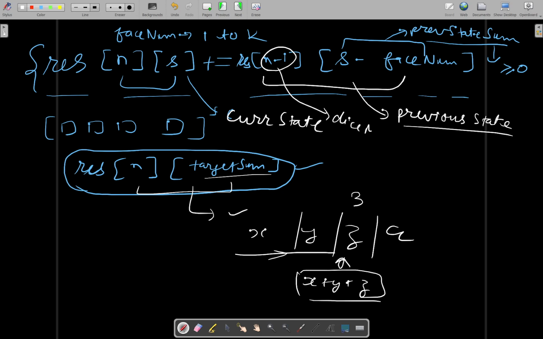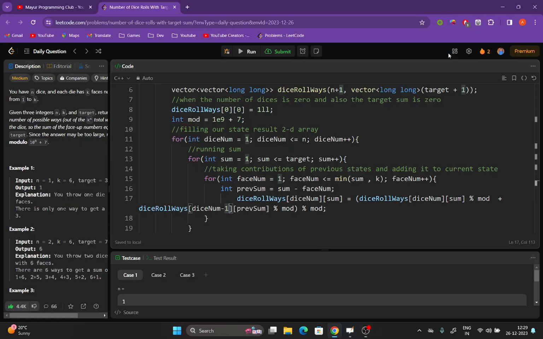This is the dice number, this is also a dice number, and this is your previous state sum. One thing to be noted here is that it cannot be negative, so we are taking the minimum of sum or k, whichever is minimum. Then we are just using modular arithmetic.